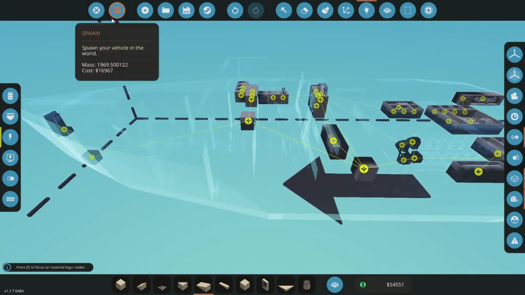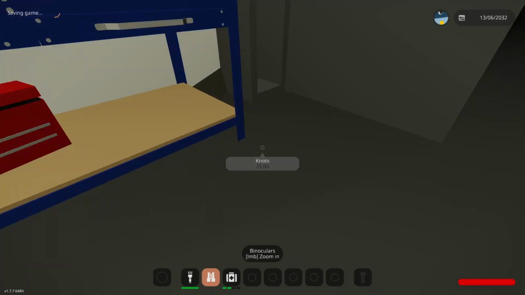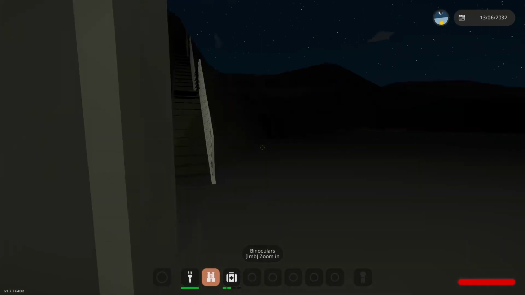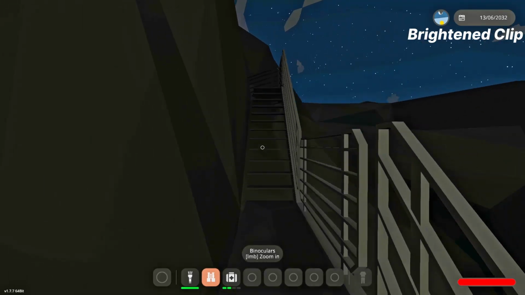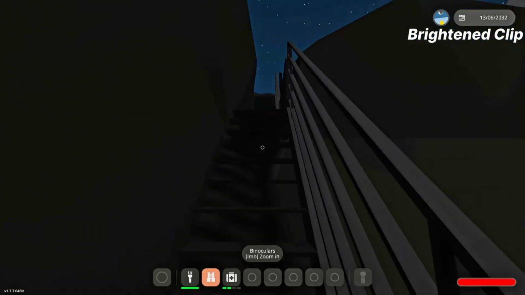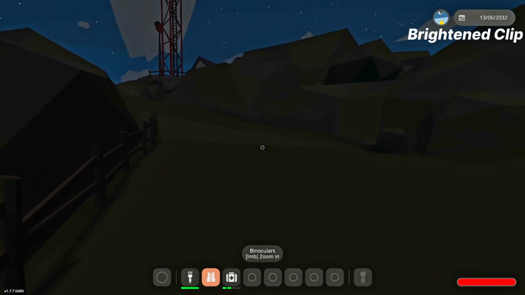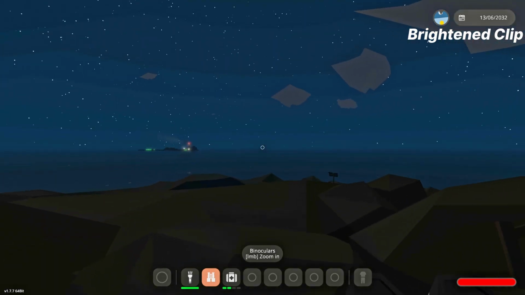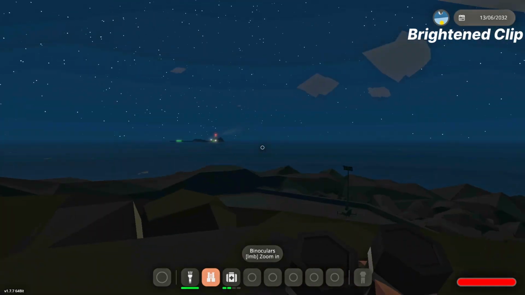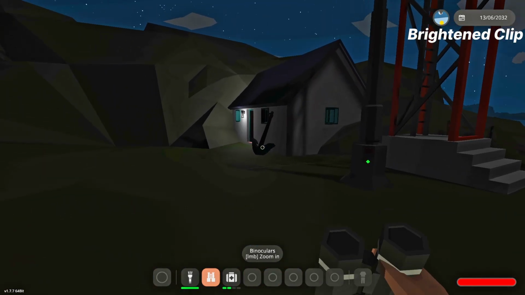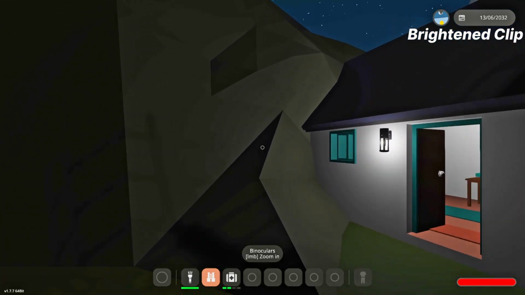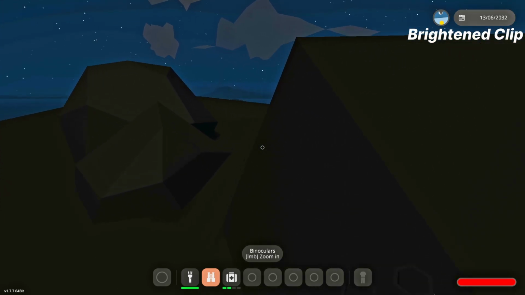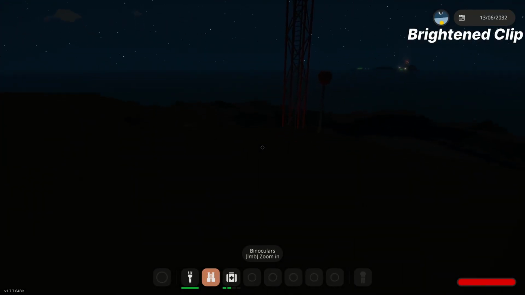So now we are all working. I'm not going to spawn it in right now because there's no missions out here that I want to do. So I'm going to go sleep and then find a mission. If I can't find a mission, I might just go for a hoon and see. Because this is a new world, there might be crates around that I haven't found. I should check up here, actually. Any crates? No crates. Okay.